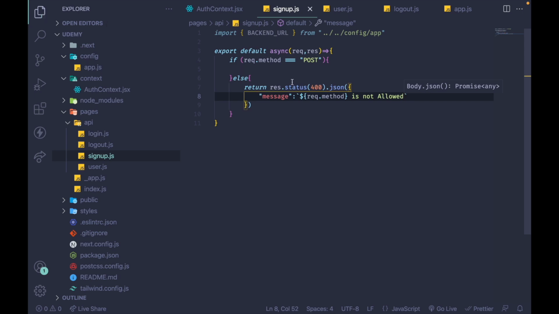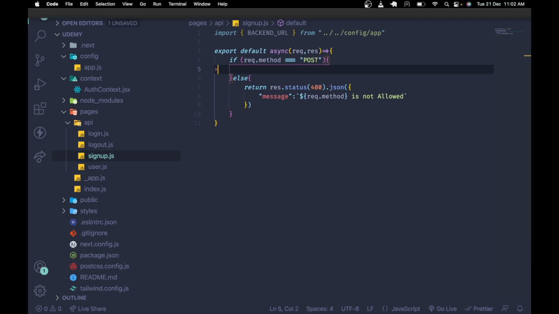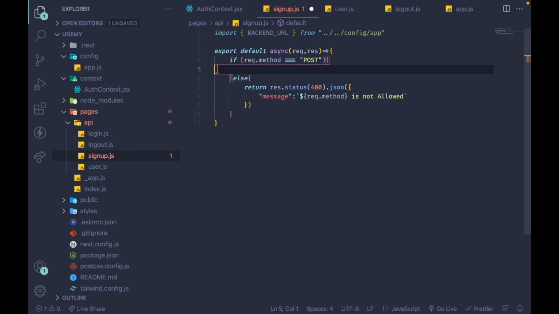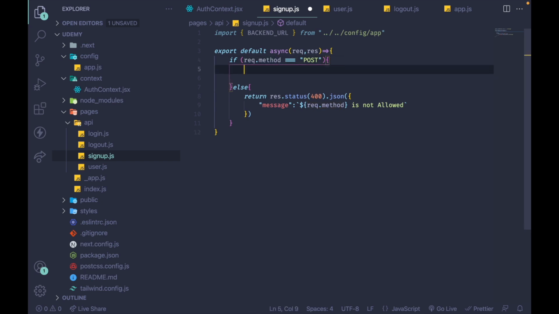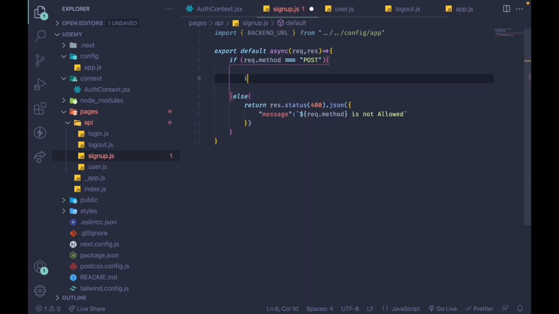Okay, so let's save it. Then let's come here and write our functionality. So when you check the method and it is a POST, we are going to continue along here. So first you are going to destructure.